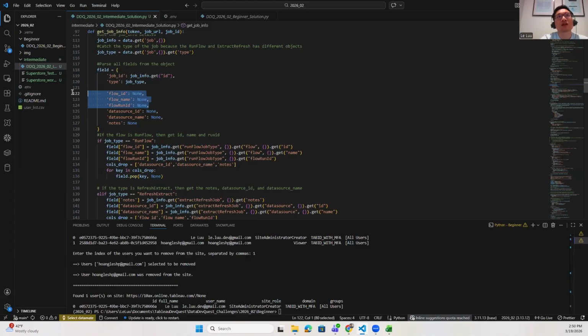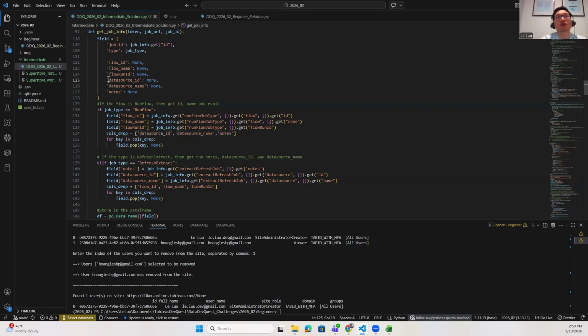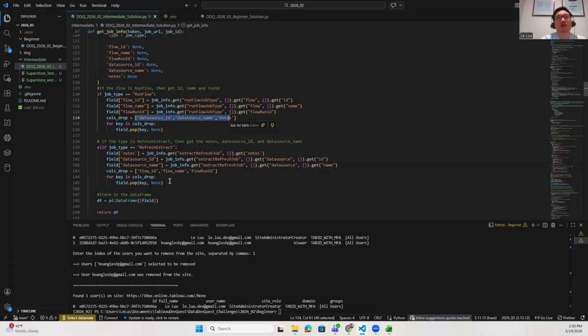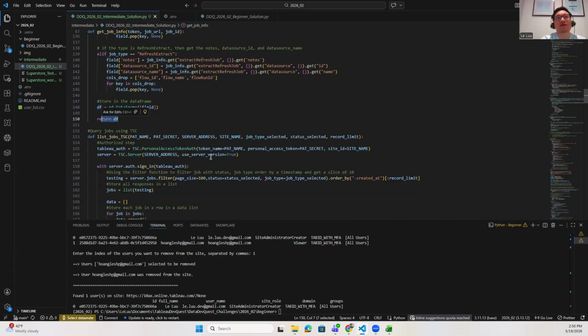It will also show three of these columns. If that is refresh extract, it will show these three columns and get the ID and the name of that row or the data source. For example, the refresh extract ID and the name of the data source. Run flow doesn't show these three columns, so I need to remove them. Same for refresh extract. And finally, I will return data frame DF.